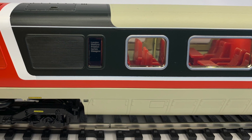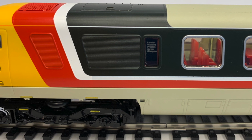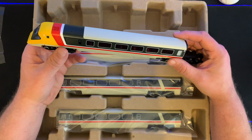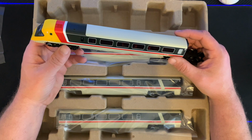Now, because we've got this front end here where passengers wouldn't be, the famous capacitor for the lighting is hidden very well. So in this case, you don't get to see the dirty grey capacitor. So that's just not a problem on there. You'll see as we get into this video that the capacitor situation may have been a second thought when it came to the coach packs.